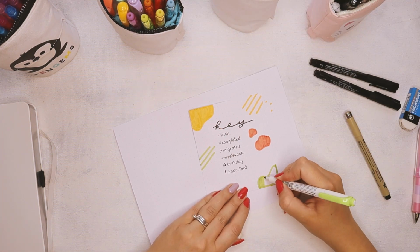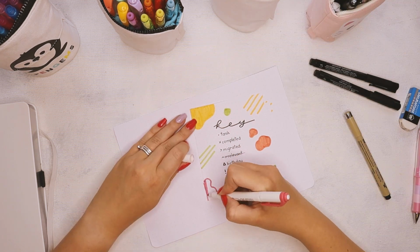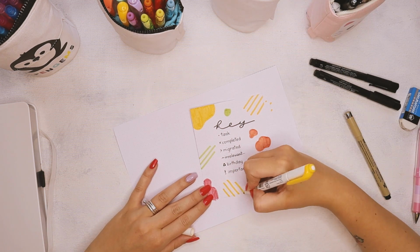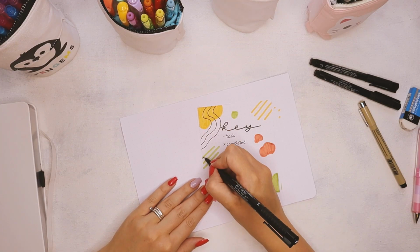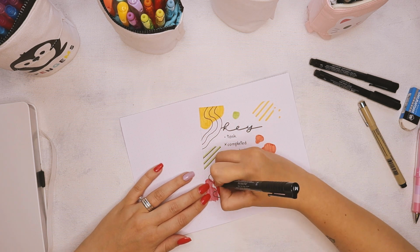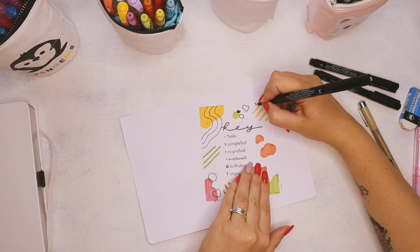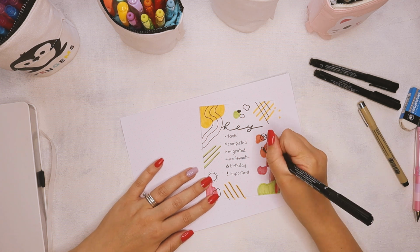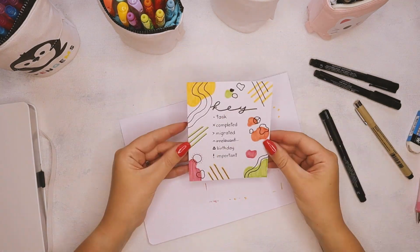Now, I usually have all my yearly pages pretty neutral, just black and white, but this time I decided to make them a little bit more interesting, so I thought, hey, I could use gray and black, and just play around with different shapes. And then I realized that I don't really use these colors in my bullet journal. I use a lot of Zebra Mildliners. So I decided to give it a go and go for a very colorful yearly setup.